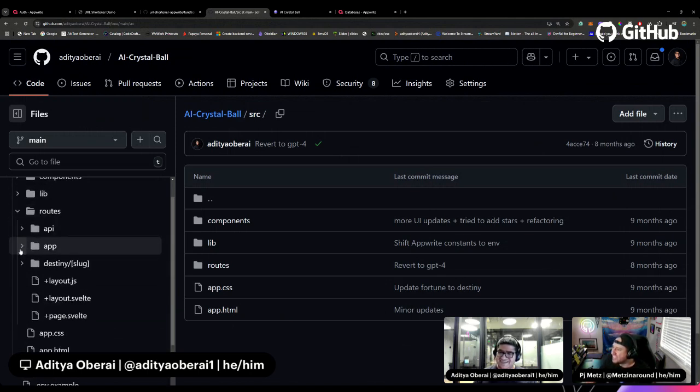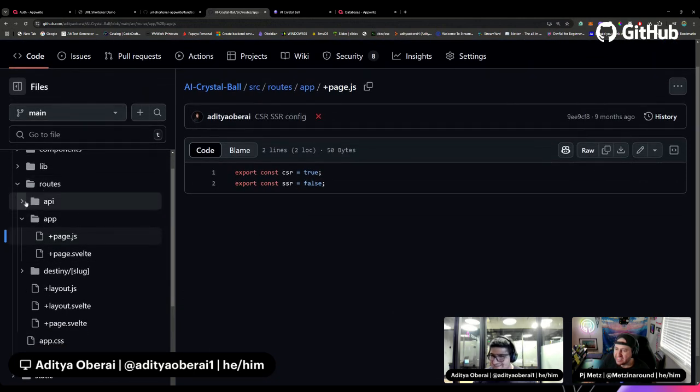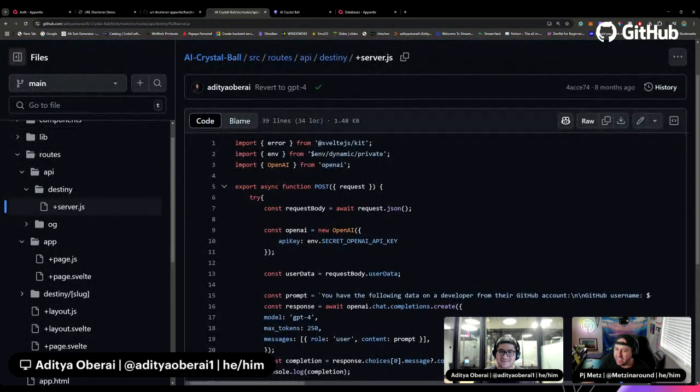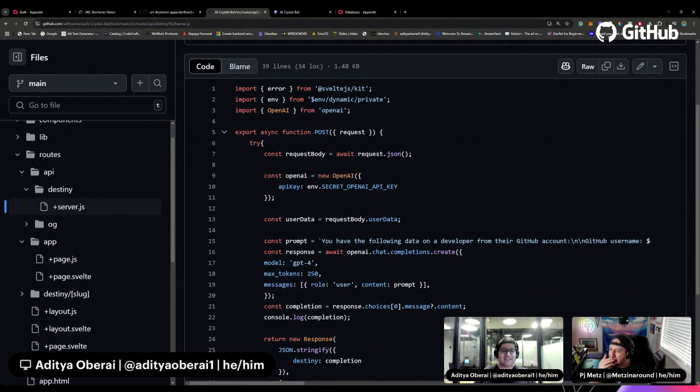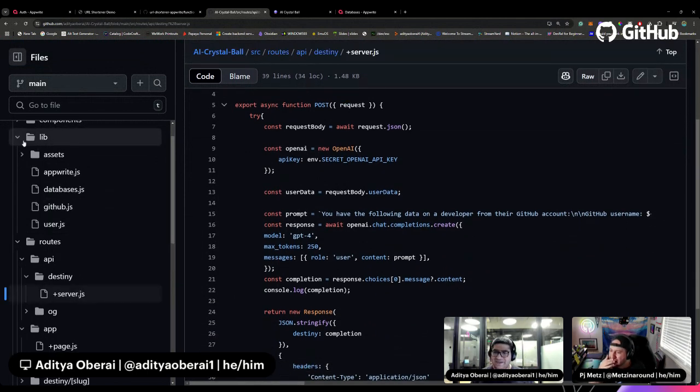When I look at our application, I hope this is the page. I'll need to double check because it's been a while. Oh wait, yeah, we've got our destiny generator here. So we were just getting your information from the GitHub API. The library for this is all set up.